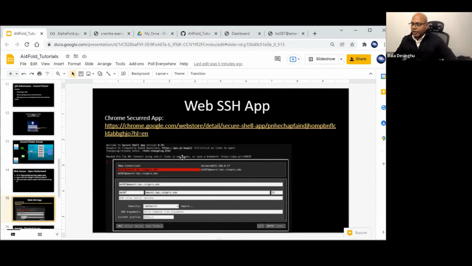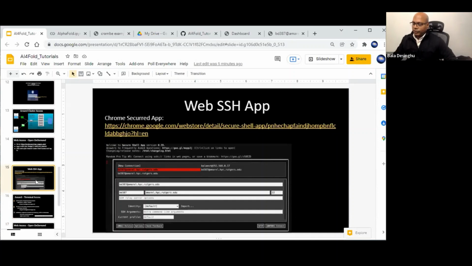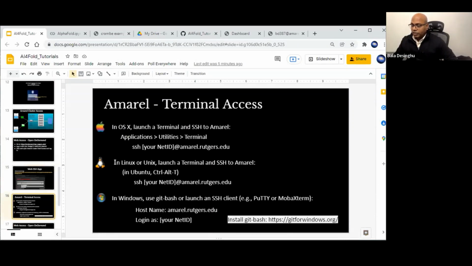I'm saying that because some of you, for example Windows users, may not have a terminal like Mac or Linux. If you're on Mac or Linux, you can open a terminal. Secure shell is already installed. You just do SSH, netid@amarel.hpc.rutgers.edu. Okay, so that should take you in.